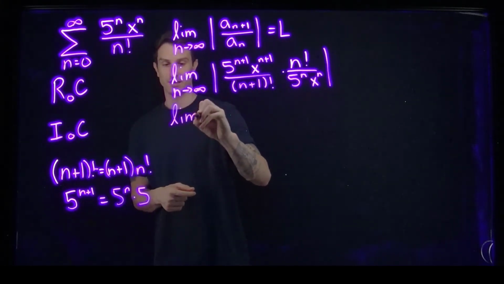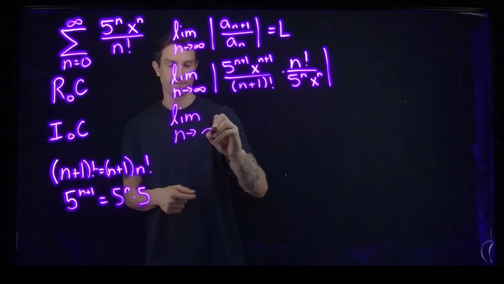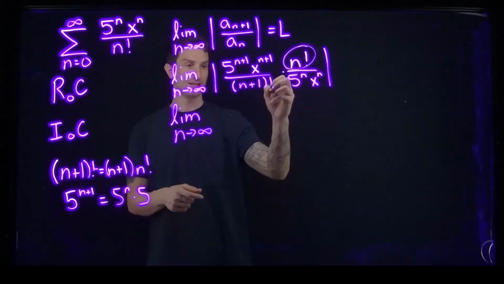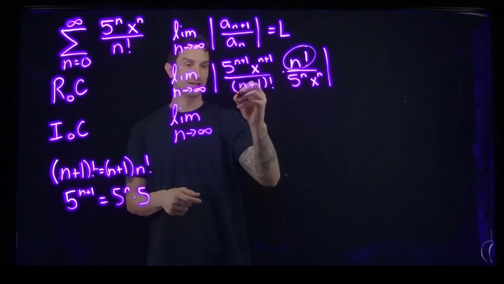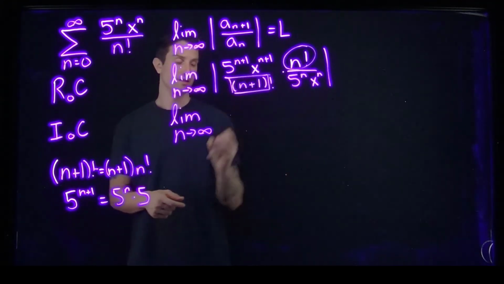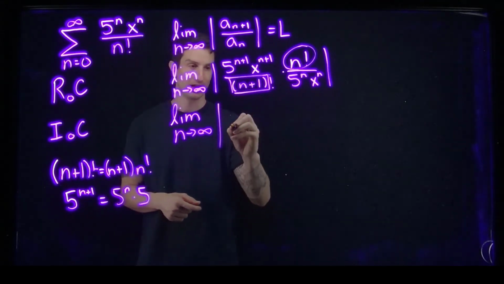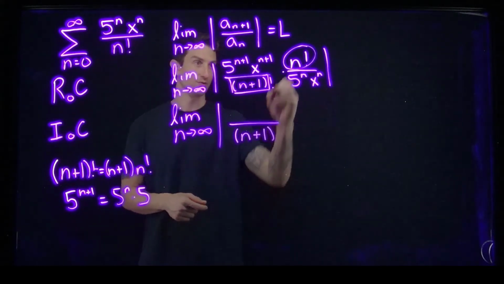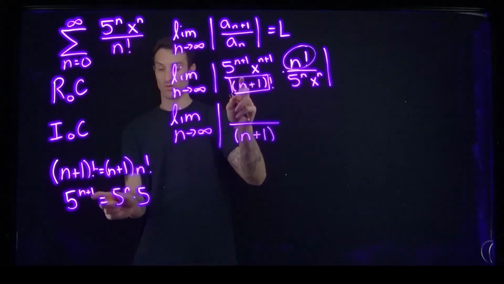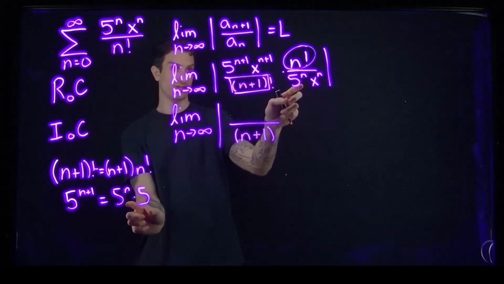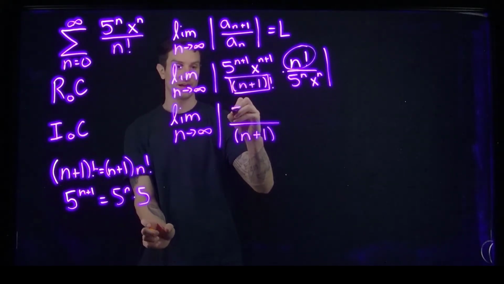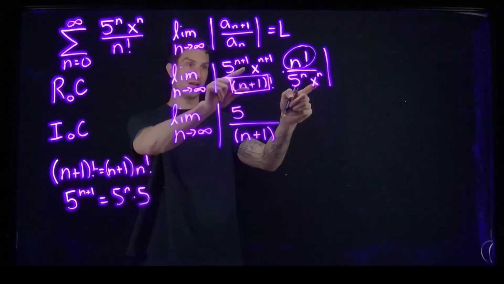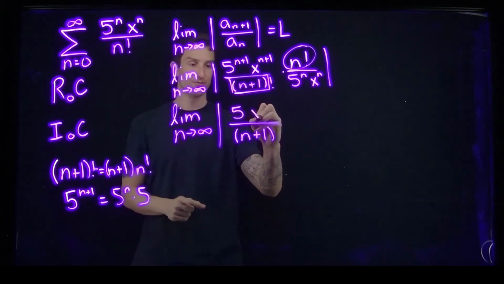Right, let's see what happens here. Okay, so again, this n factorial is going to cancel out with everything except leaving the n plus 1. This will stay, right? So absolute value, we have an n plus 1 down here. Everything else with the factorials will cancel out. And again, 5 to the n times 5, 5 to the n will cancel out. We'll just be left with the 5. And same thing, same rule that we applied down here: x to the n's will cancel out. We'll be left with an x.